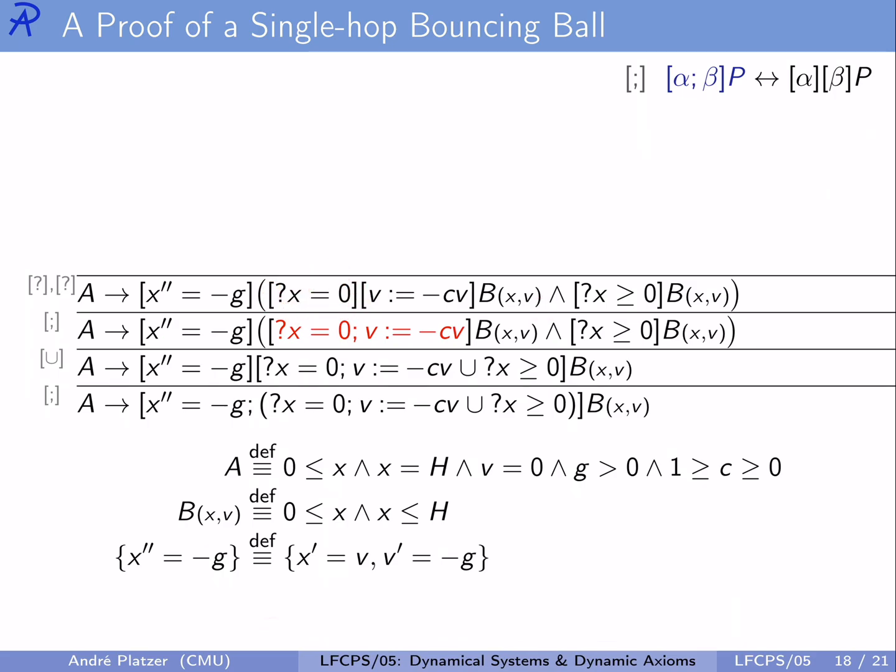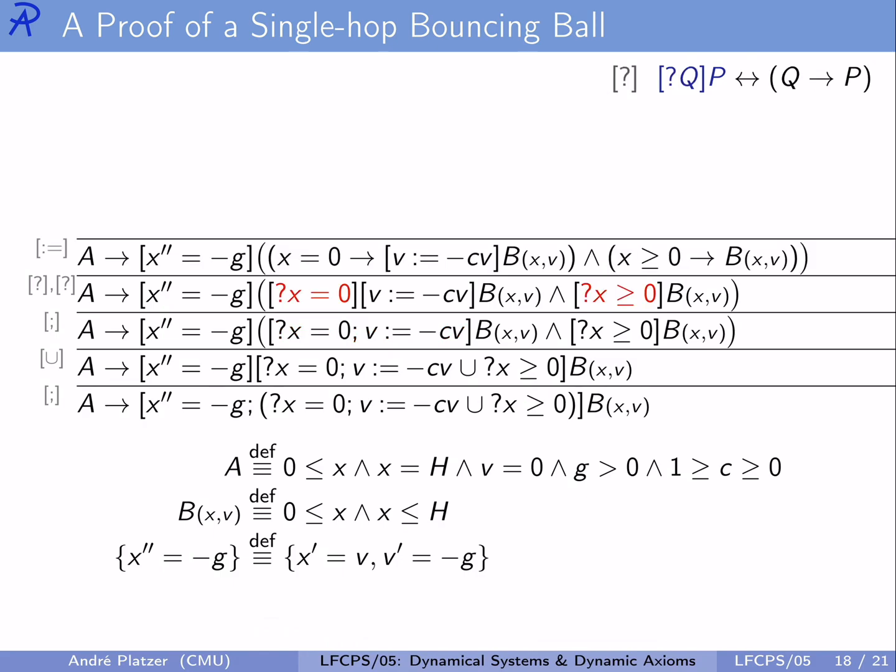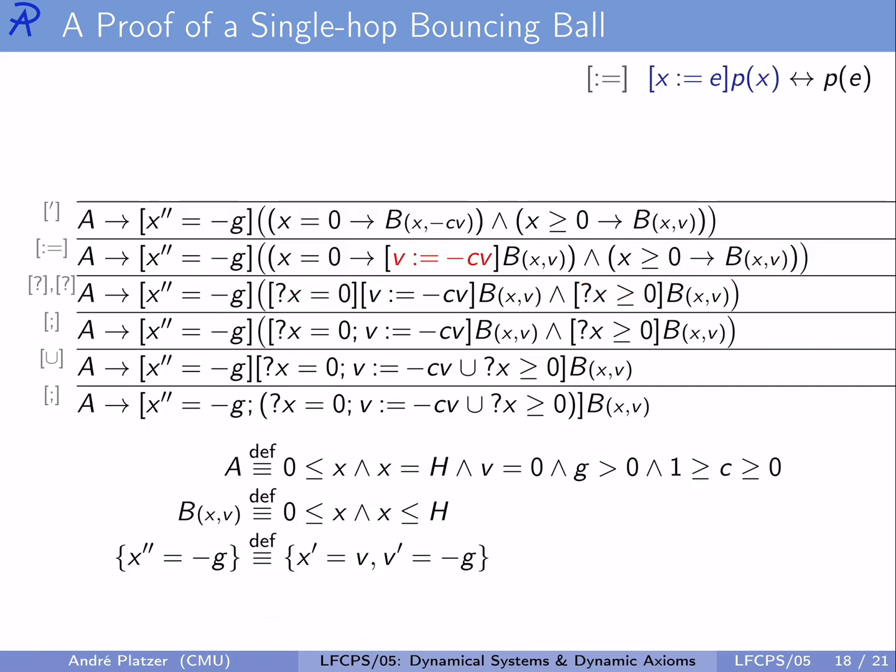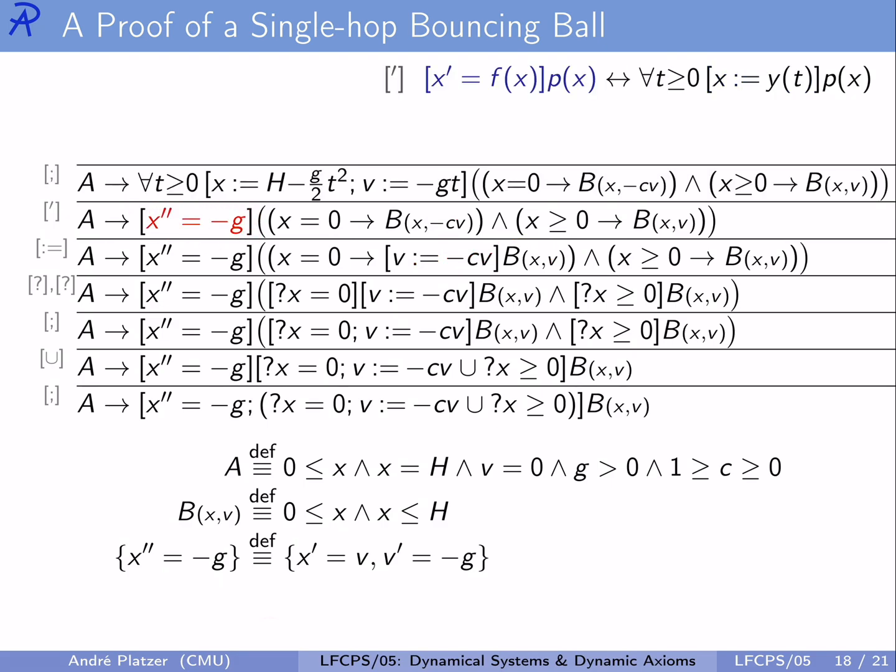The tests we can now handle both at the same time using the test axiom. Always after a test are we safe, if and only if test formula implies the safety condition. So here we assume that we're on the ground to proceed with proving the post condition, and here we assume that we're above ground to proceed with proving the post condition. The assignment axiom, the velocity is changing, so we drag and drop it in here. And ultimately, we are left with only dealing with the differential equation, which we solve using the solution axiom.